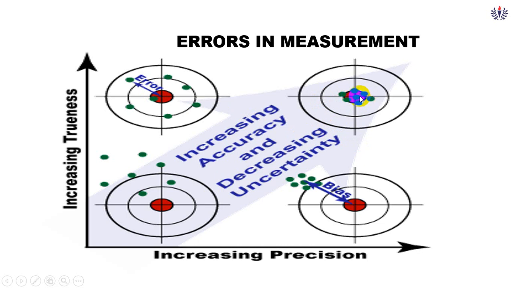So this point is linear. This is known as errorless measurement. Here this is the bias. So there is no relation at all here. It is very inaccurate and the uncertainty is also there. So this is the exact thing which the instrument should give continuously or repeatedly for a measured value.